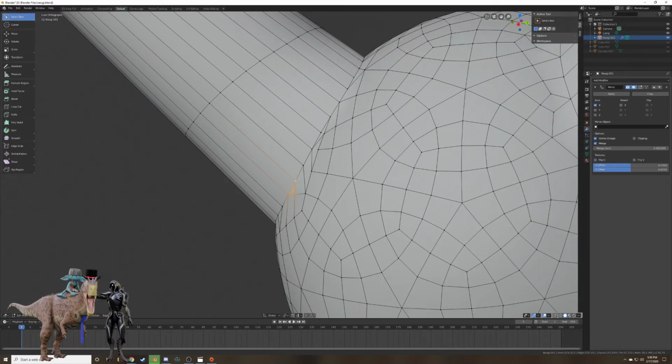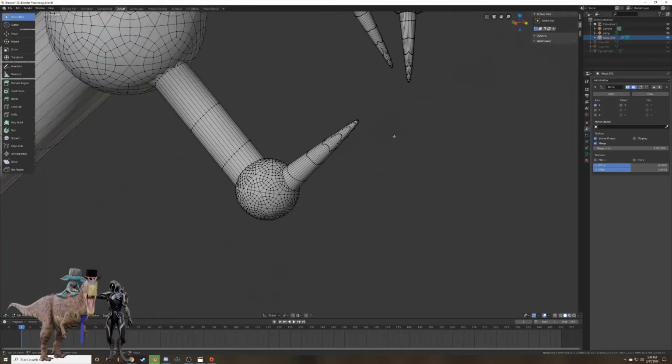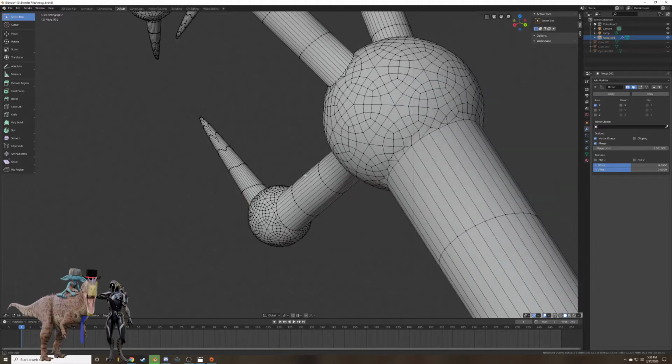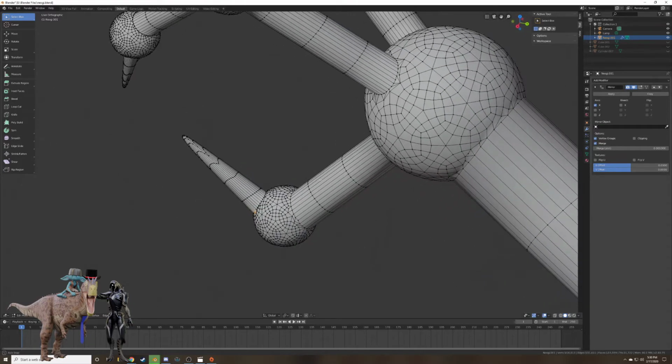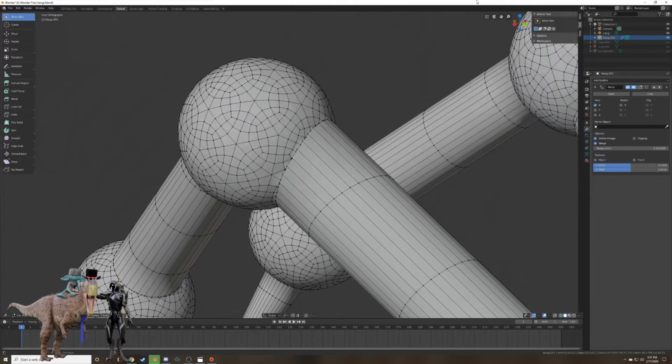But I have to clean up this mesh, because I made it using Boolean modifiers. And if there's one thing you should know about Boolean modifiers in Blender, it's that they make for dirty meshes. But they have their advantages, so I have to use them. I guess I don't have to, but I do.